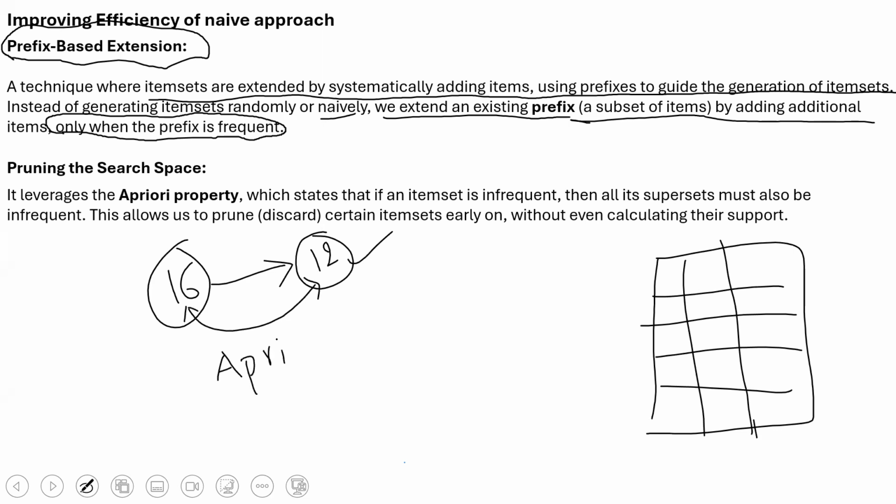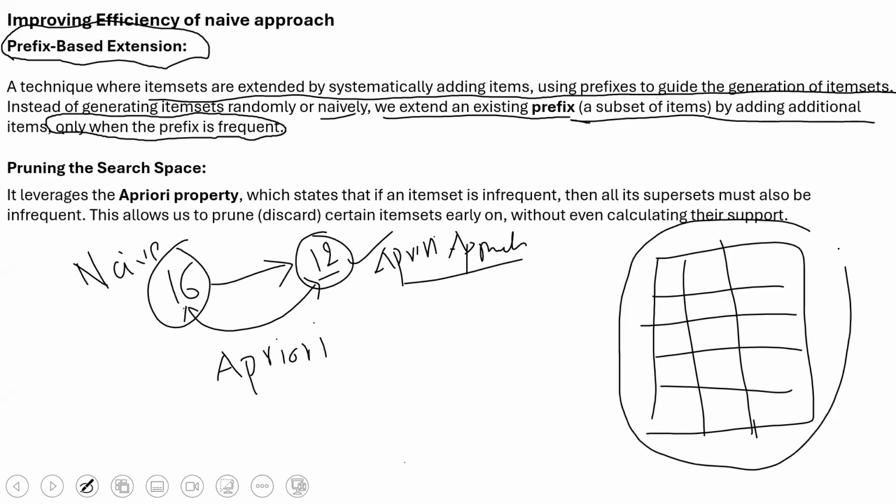Apriori is reducing 16 to 12. This is naive and this is the Apriori approach. These also have other names, let me name them shortly. What you have to understand here is that 12 is the best. You cannot do much better than this, reducing from 16 to 12. Technically, ignoring the infrequent supersets, if an item set is infrequent, that is the best thing that you can do at candidate generation.